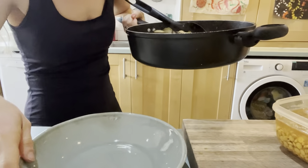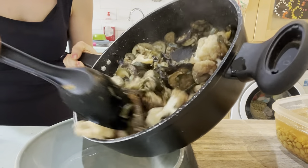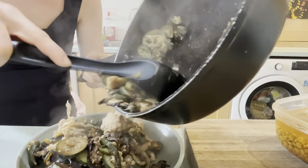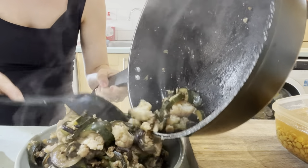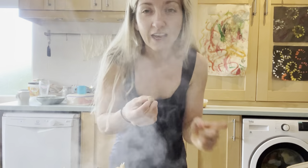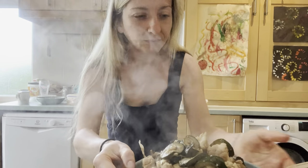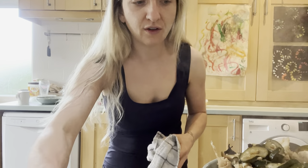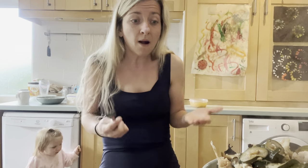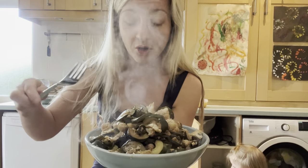If you guys don't start your day with veggies, I highly recommend it. It gives you so much bulk in the morning and sets you up feeling full and satisfied. Obviously pair it with starch, but the veggies are incredible. I don't skimp on my veggies. At the beginning of my weight loss journey I was always making sure I had my 50-50 plate, but as time's gone on I'm realising how much more you crave those veggies. If you want to see extra weight loss, you need to reduce the calorie density of your meal by adding loads and loads of veggies. If you've hit a plateau, ask yourself how many veggies you're actually getting in your day.